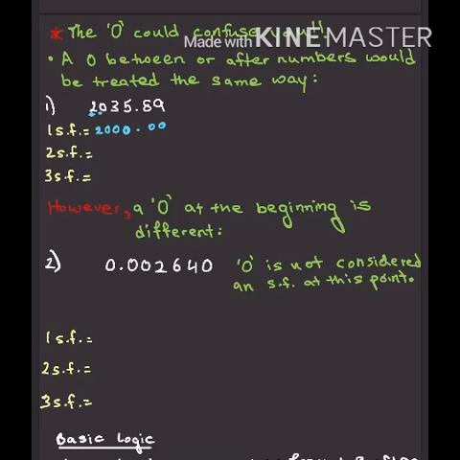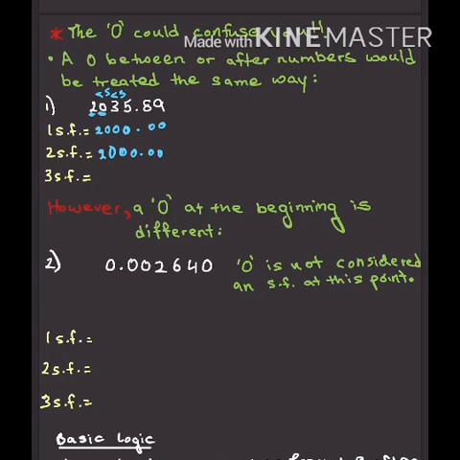Since the 0 is less than 5. 2 SF, so we're dealing with 1, 2. We're dealing with the 0. The number after this is this 3, which is also less than 5. So the 2 stays the same, the 0 stays the same, and everything after this significant figure changes to 0. So although the answers are the same, it is according to the rules, and this is the right answer. This is how you do it.